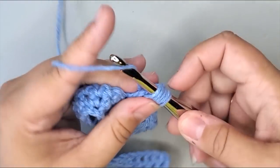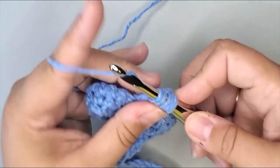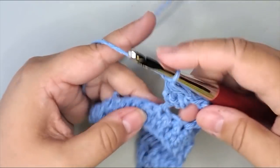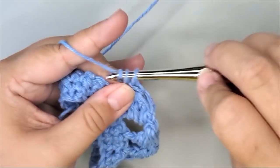I forgot to tell you, there will always be a Christmas clock in the background, too. Jingle bells, jingle bells, it is summertime. We're crocheting a washcloth. It's a real good time.